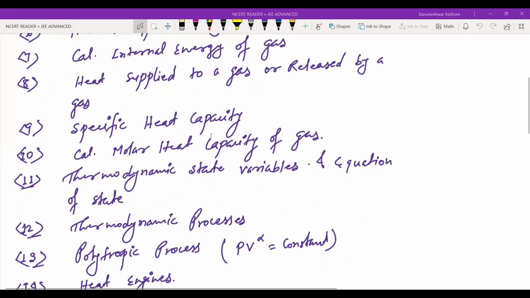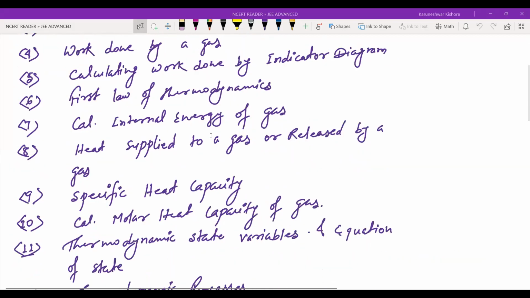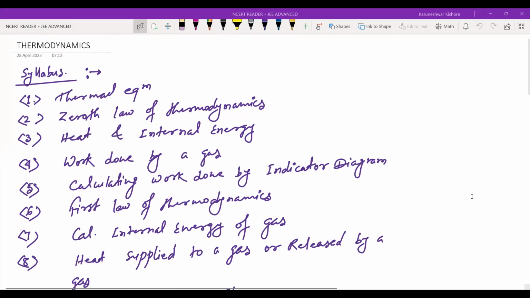इसमें एक बार पहले आप सिलेबस देख लो, जो एडवांस पॉइंट ऑफ व्यू से आपको एक बार क्विक रिवीजन करना होगा। And then we'll go for the advanced level questions: single type questions, more than one type questions, then linked comprehension type questions, that is paragraph kind of questions. And then there will be matching also. Matching type questions are also in this chapter. So this is all about the thermodynamics questions.